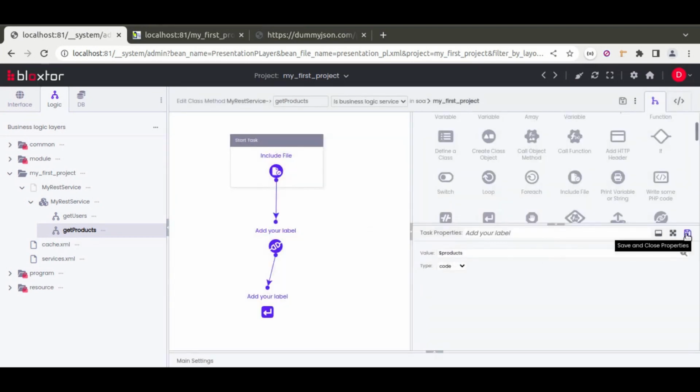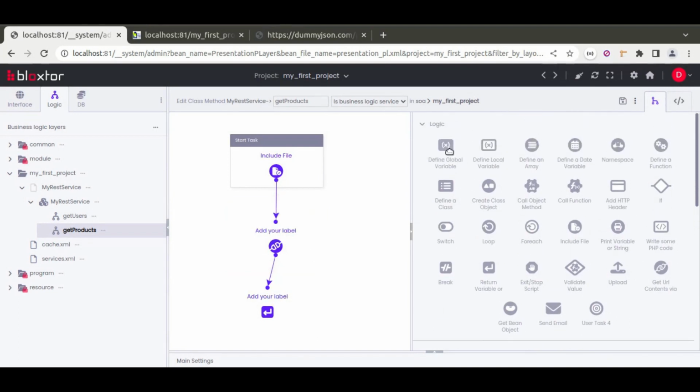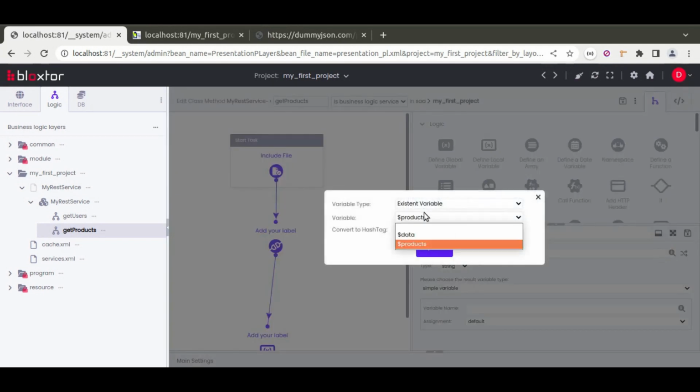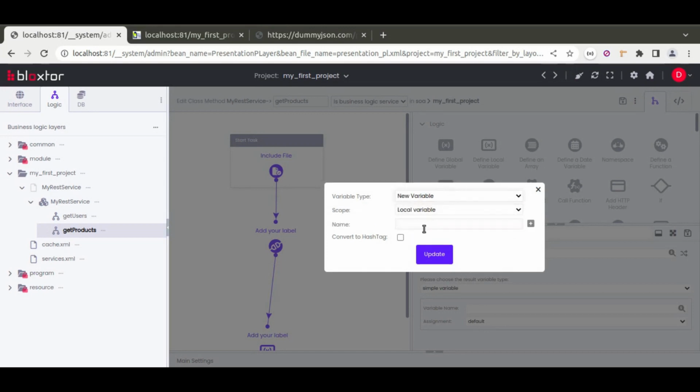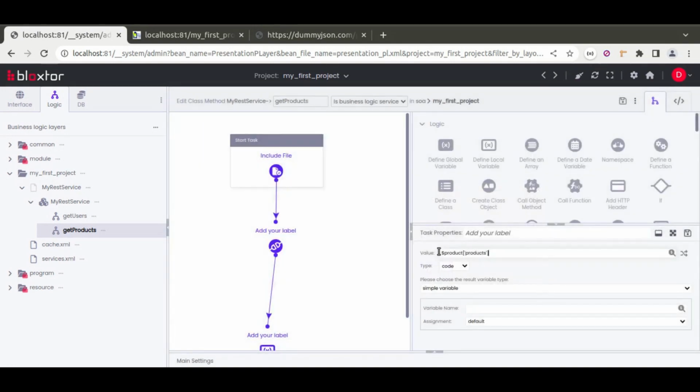Well, as a matter of fact, there is a step missing here between these two, which is we need to create a variable, define local variable in here in the middle, which basically will get that product, in this case will be products, and inside of that variable product we want to get the products, which was what we did before.